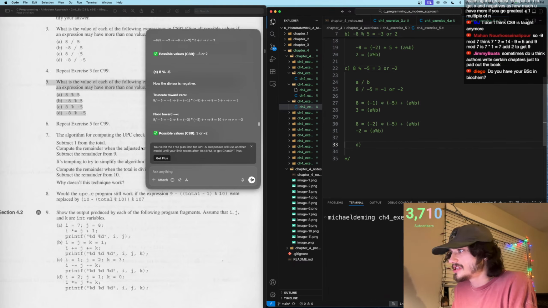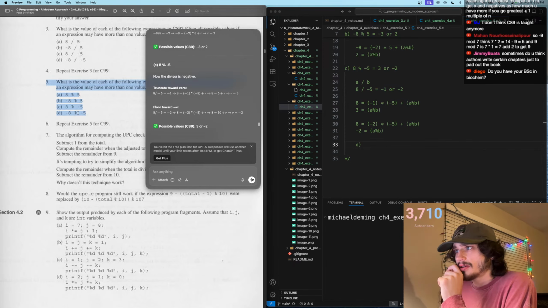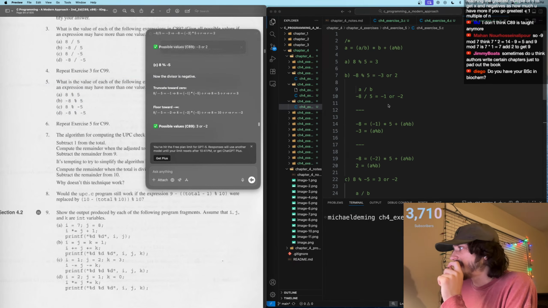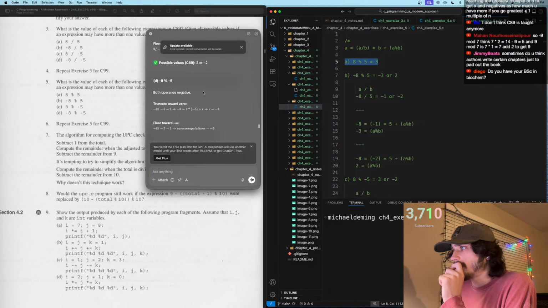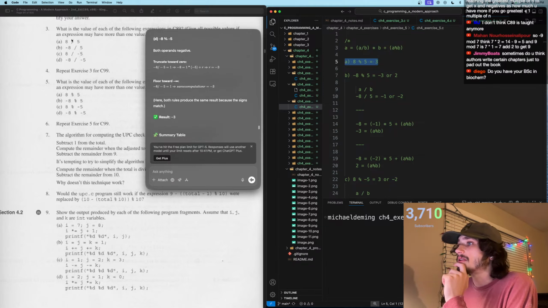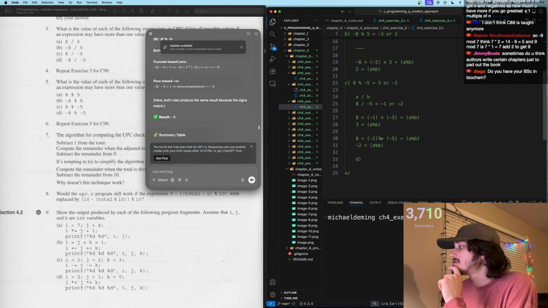Okay, and then in the case for D, probably would have the same effect as A, because those would just cancel each other out. Both operands are negative. They have the same computation, a +1. So let's go to negative. Oh, but it would be -3. Oh, it's the opposite, right? Oh, interesting. So these aren't as like. So you got to make sure you plug it back into these equations to make sure.